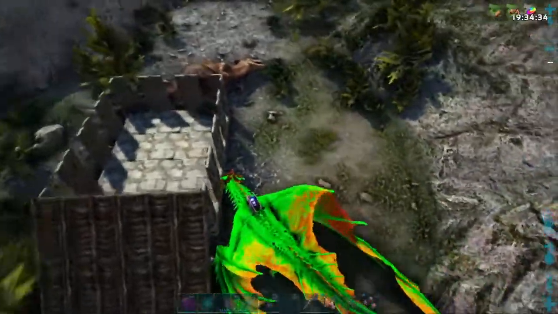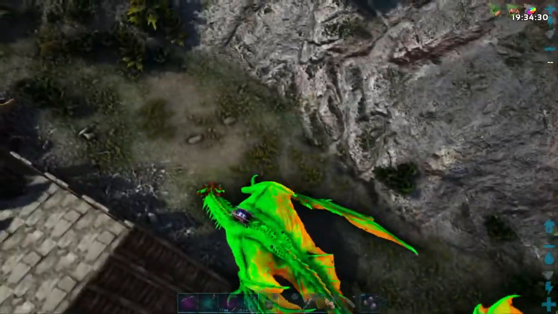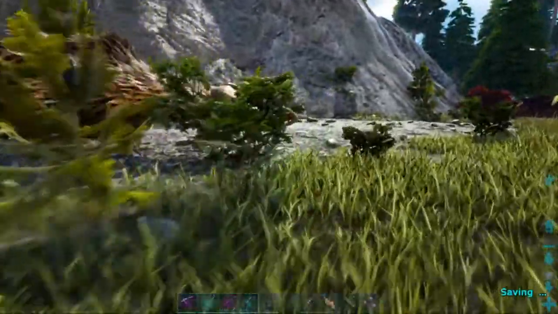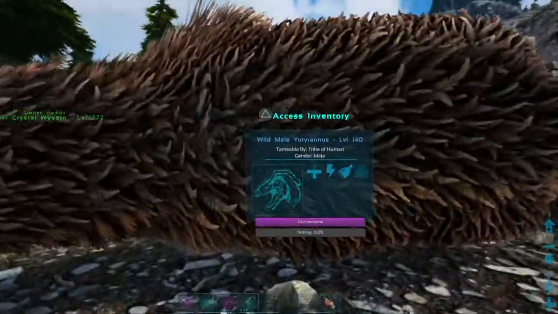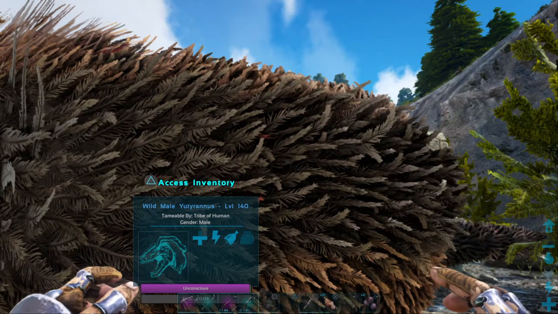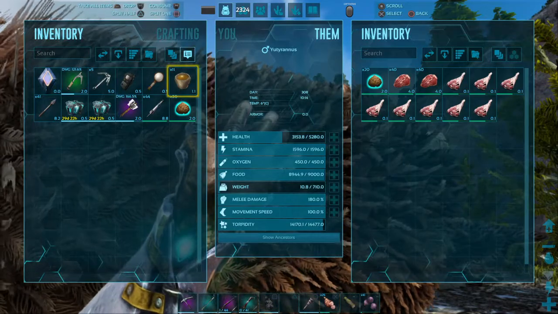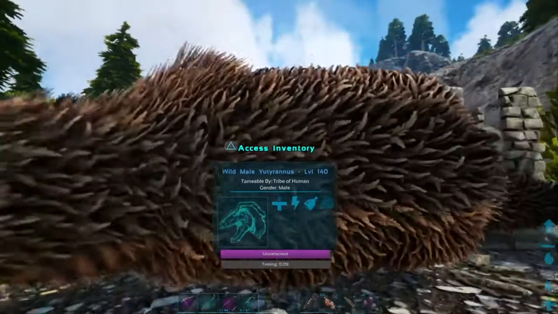I want to go do some other stuff, but I need to see how he's going to tame up before I take off. There was a 150 mammoth right up here. And I have been finding some crazy good mammoth saddles and those Christmas drops. This guy requires the top tier kibble, the extraordinary, to get perfect tame on a Yuty.